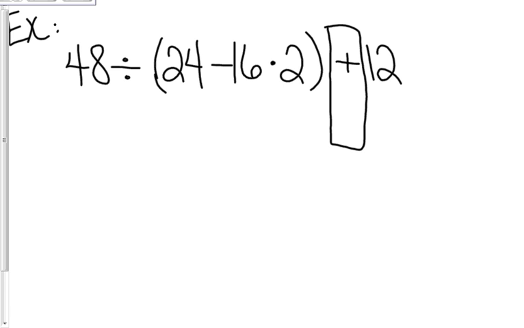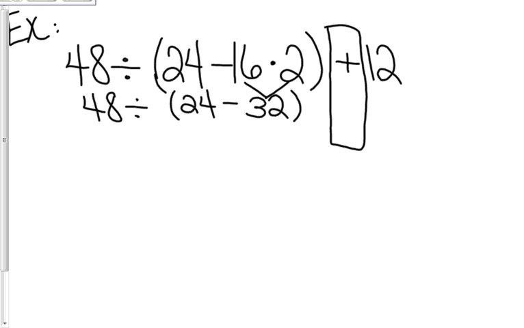until last. So I'm going inside my parentheses, and inside my parentheses I have two choices. I can subtract 16, or I can multiply the 16 times 2. Of course, we're going to multiply 16 times 2 first and get a 32. So inside parentheses we have 24 minus 32. I'm going to go ahead and complete the whole left side of that expression and add in the 48 divided by at the front. 24 minus 32 is a negative 8. So again, I have 48 divided by negative 8.